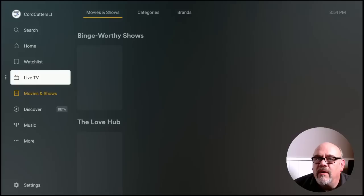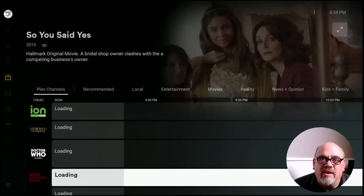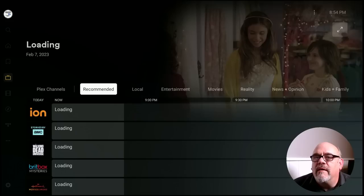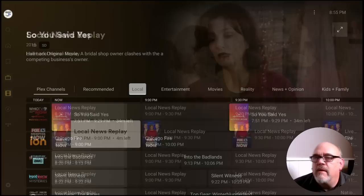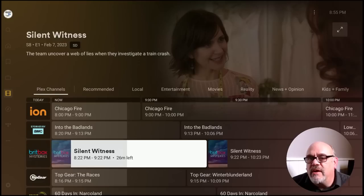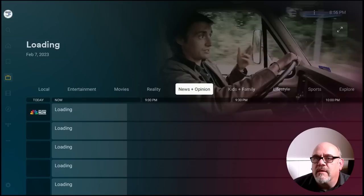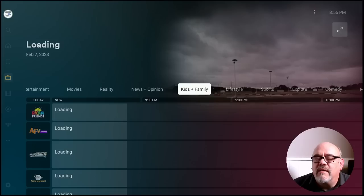The real meat and potatoes of this app is going to be found on this menu in different sections. Let's go into the live TV section first. As you can see, I've counted over 350 channels and they're all broken down into categories, so you don't have to scroll through the whole thing if you don't want to. We can go into Recommended, then you have some local channels with local news depending on your region. Moving over to Entertainment, check out all the different channels — if you see something you like, just click on it and it'll play right away. You've got movies, reality shows, just a whole bunch in different sections. And you've got News and Opinion with lots of different live channels in that category. Moving over to Kids and Family, lots of stuff for the kids here.